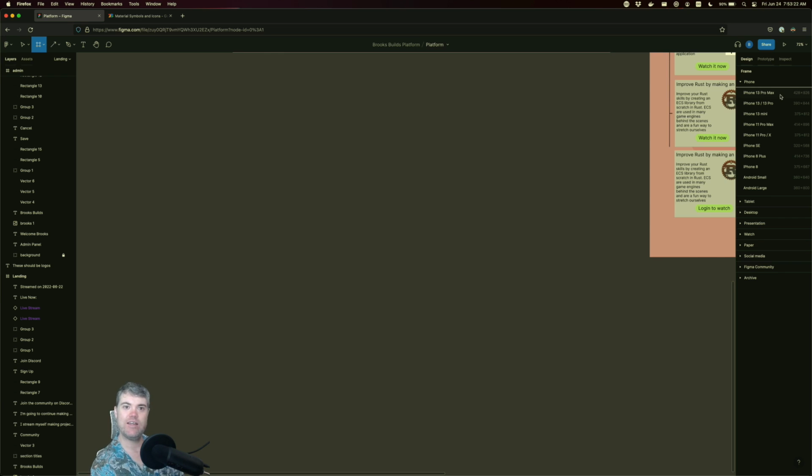Okay, so let's see. 13 Max, 13 Pro. I like that. Android small, Android large. And then you have all these different iPhones. Okay. Let's not go with the Max or Pro, but let's not go with the Mini either. We'll go with the latest Pro.